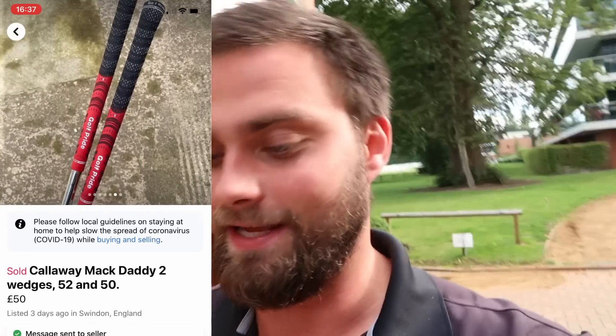I've paid £150 for everything — collection only — so that's probably why the price was a bit cheaper, and it's missing a sixth iron. But I think I'm going to be able to replace that quite easily, and then have a full set of clubs which realistically is going to be worth £300 to £400. Also picking up two more wedges on my travels, so I've got basically a full set for £200 — which just goes to show you don't have to spend a fortune to get a very decent bag.